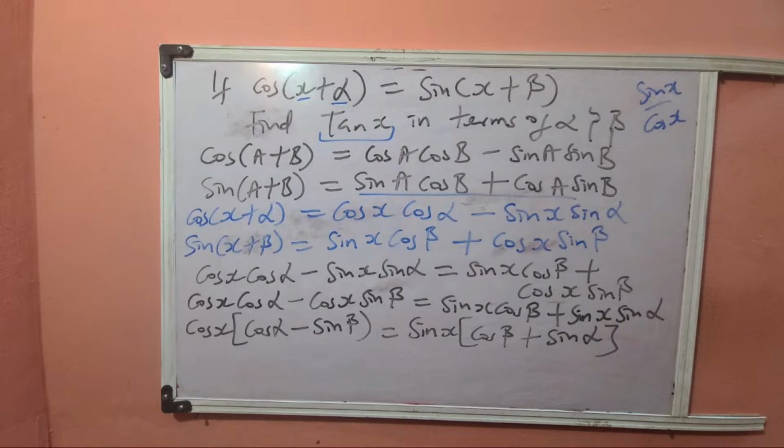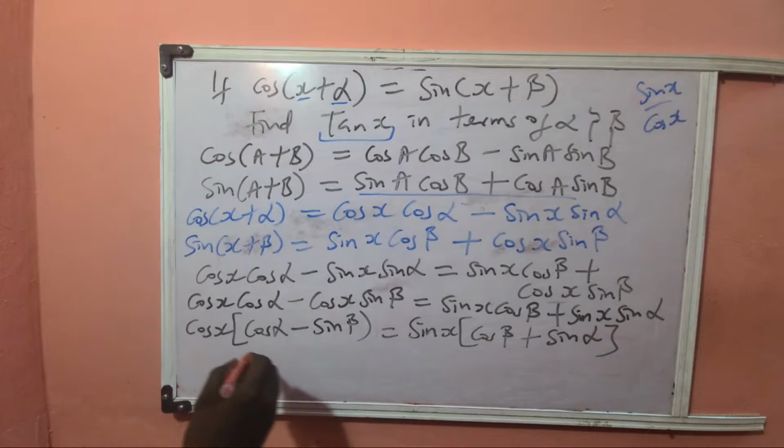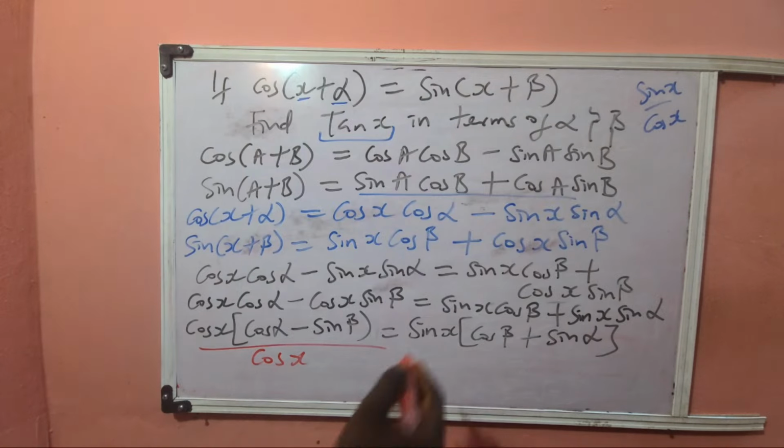So this looks more like what we're looking for. You can see that we have been able to come to a place where our values are looking more likely to be seen. So this is a nice place to be, because obviously I can see that if I decide to divide through by, for instance, I can decide to isolate cos x. So I can go on to say divide both sides by cos x. I'm sure you can follow what's going on here. So if I divide both sides by cos x, look at what's going on here.